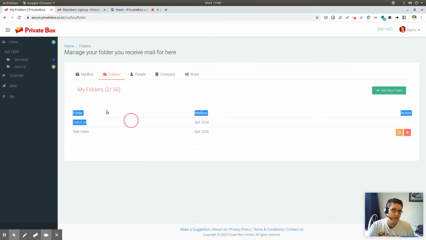Folders, even though they look kind of innocuous here, are an important concept for PrivateBox, because when your mail lands inside a folder, when you choose where it's filed, that's when we decide what actions to take against that mail in terms of automating things. Yeah, it's just a way to collect your mail in different ways, but it's also the way that we decide what automatic rules to apply. So they'll become obvious once we get to the rule screen.